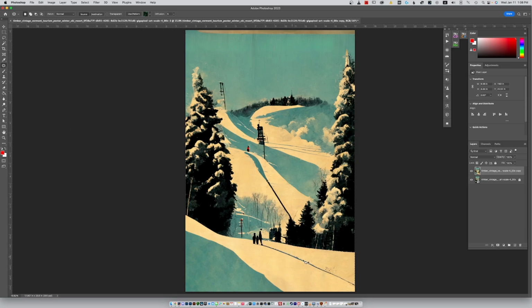I selected this area in here. I'm gonna grab my clone brush. See how large I can go here. It's selected, so it's masked, and really what I'm doing is I'm getting rid of the difference in the texture.